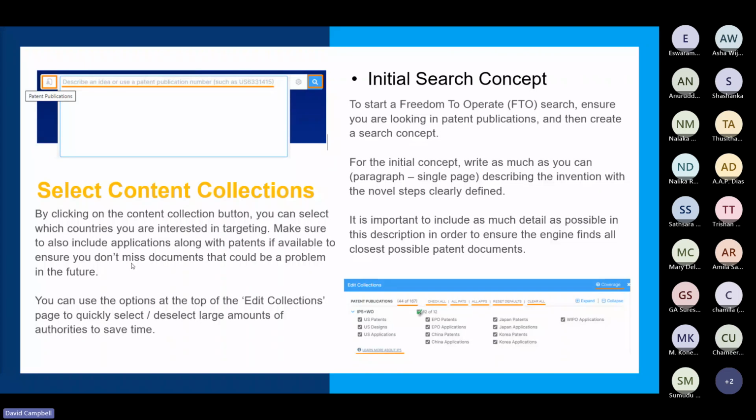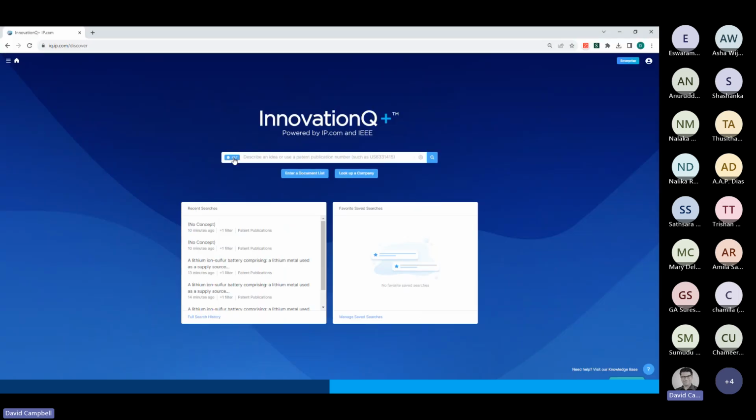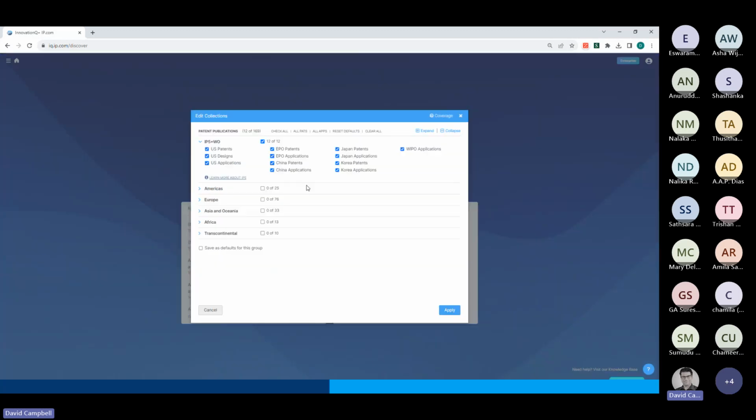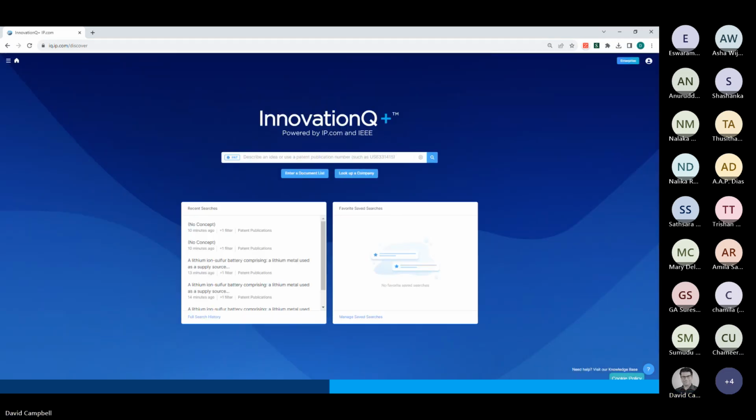But as you do use our engine, we have selecting the content and the collections. There is that little icon on the left. We've made that more apparent now. I know that was a bit of a problem area, so we've made it very clear what collections you're looking at. If you're looking at non-patent or patent collections, you can combine them, and then you can edit those to whatever you want. So we're just going to keep it at these top 5, IP5 and WO.